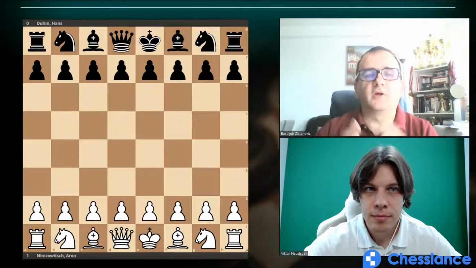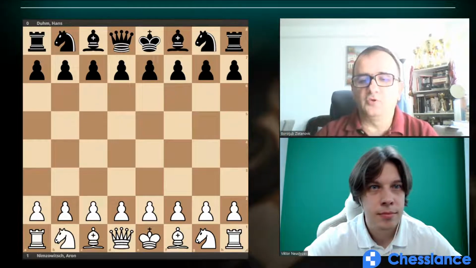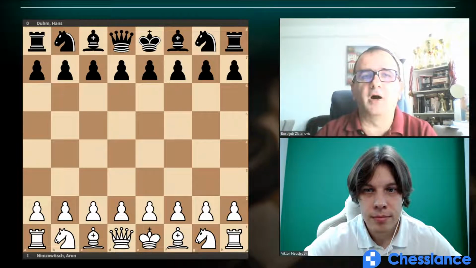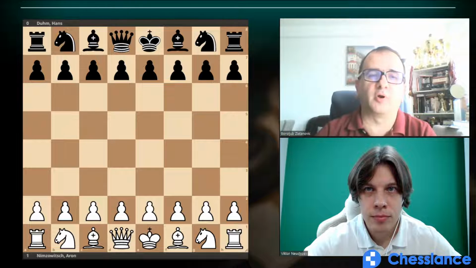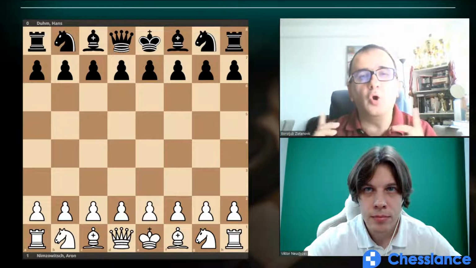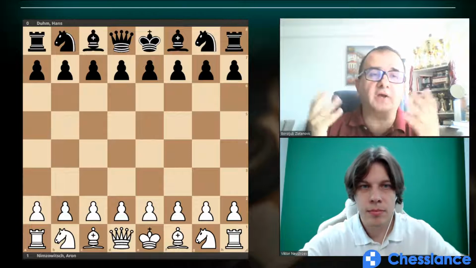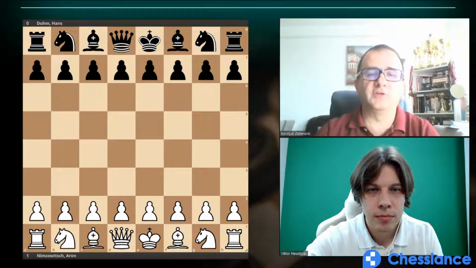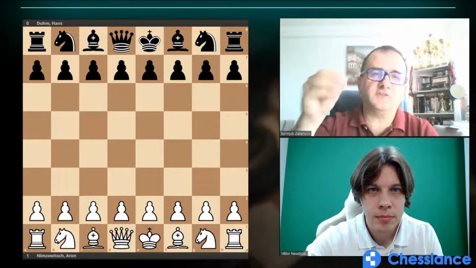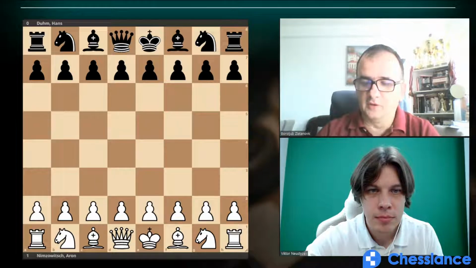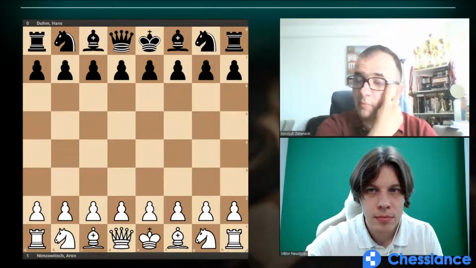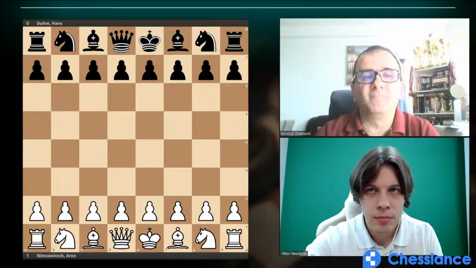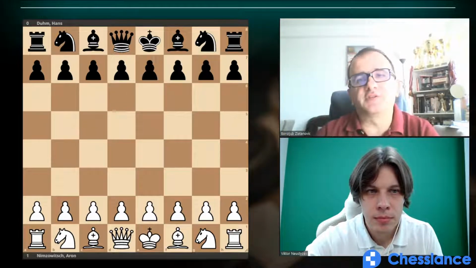Okay, now let's start. Here I want to say something about the importance of key squares in chess. What are key squares? Generally, you have probably heard about key squares, and you probably know that key squares can be holes or squares in front of the opponent's backward pawn. When you see a hole, or when you see the opponent's backward pawn, just install a piece, probably a knight, in front of that backward pawn. Let's start with our first example.